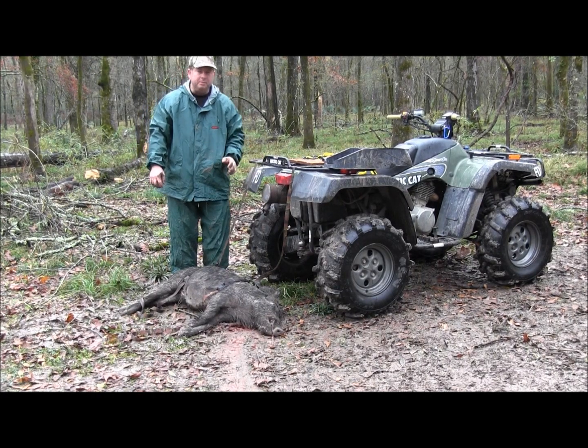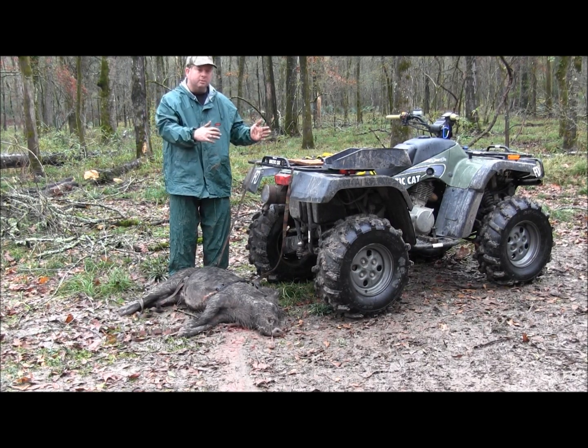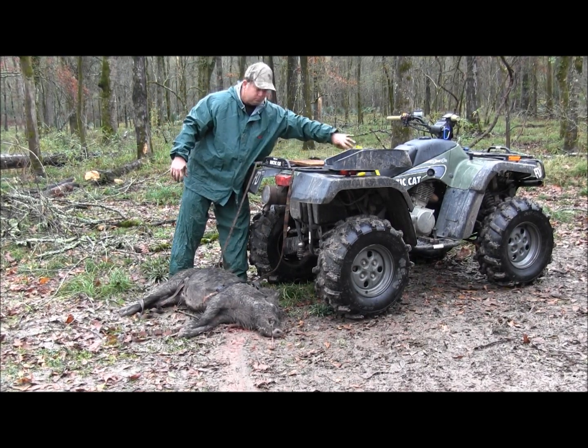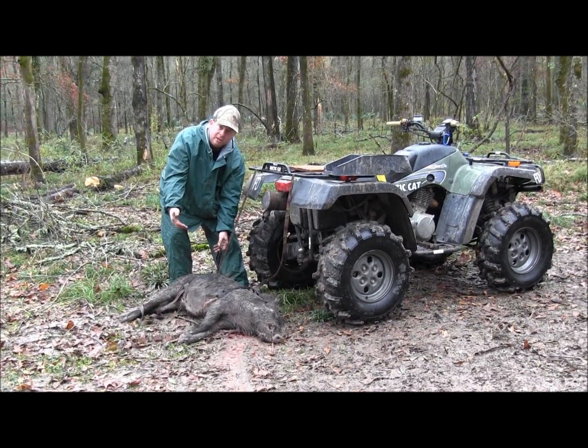So now what I'm going to do is I'm going to use the handles so I can pick up the animal and load them on the back of my four-wheeler. Got a series of handles, a couple at the top and a couple on the back side.